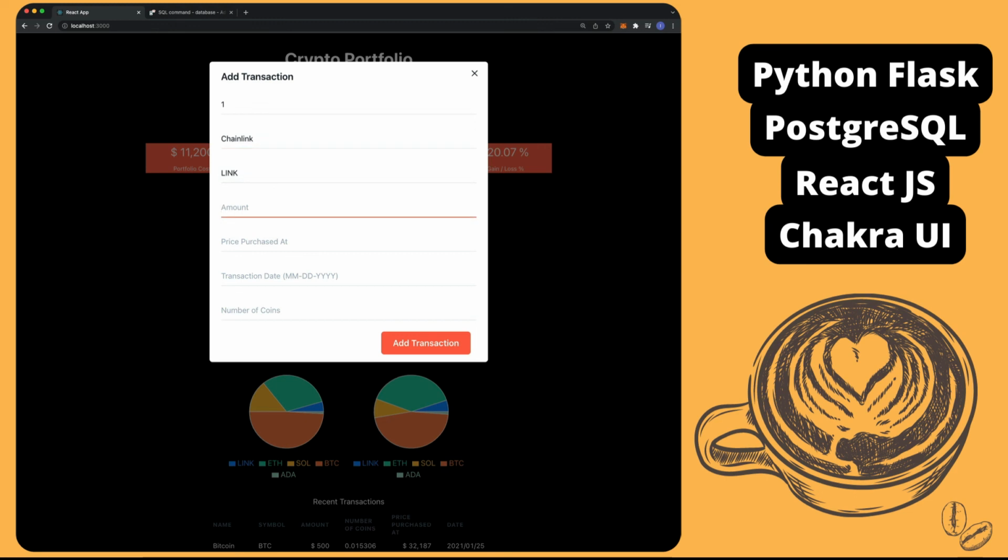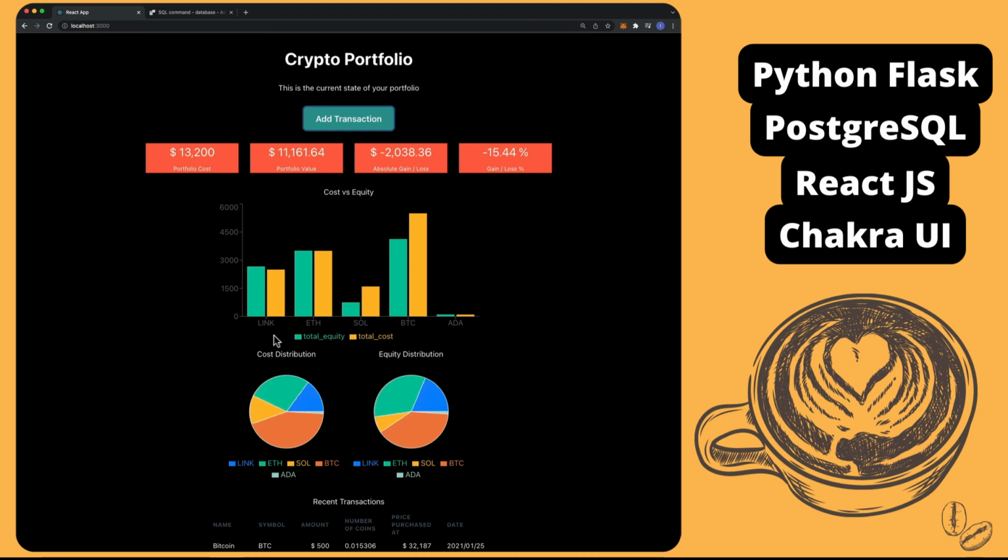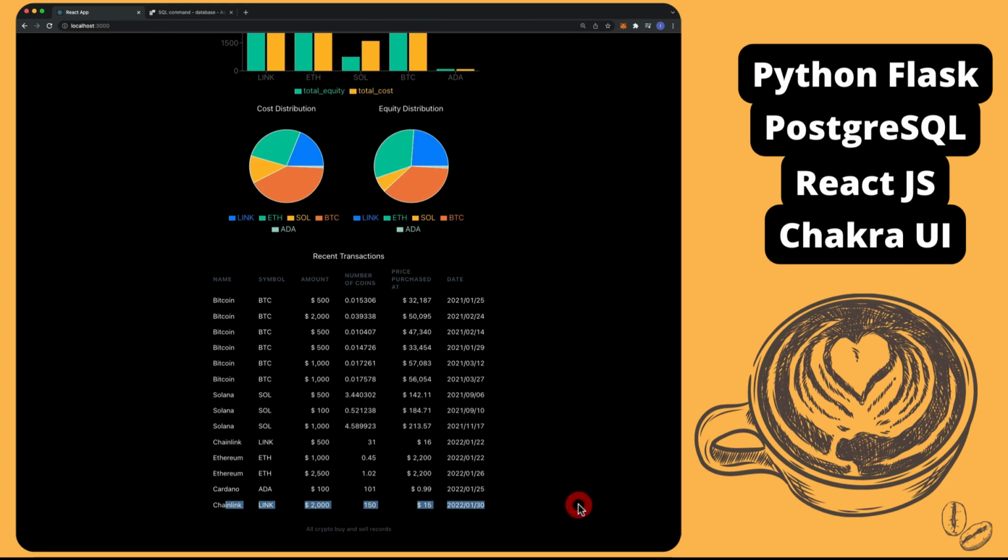So we're gonna do Chainlink. Symbol is LINK. Let's get a high amount. Let's get $2,000 worth. Let's say we bought each at 15. Let's say we bought around 1,000 coins. Does it even make sense? 15 into 1,000. That's too much. Let's do like 150 coins. So this should be here, and transaction date, let's just put 01/30/2022. All right, so you see everything worked. New position is right here, and everything updates, you see it over here.